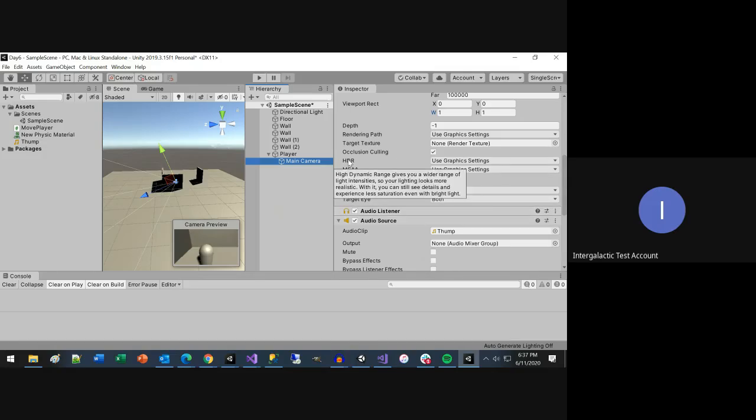Some of these properties I haven't even really used. They're probably for making your scene look really good. If you've got fancy lights and fancy shaders, then you can probably do some fancy things with your camera as well. Those are outside of the scope of this class. This is more of an intro to Unity and not how to optimize your graphics in a Unity game. If you're a coder, you're not even going to be working on that stuff anyhow.